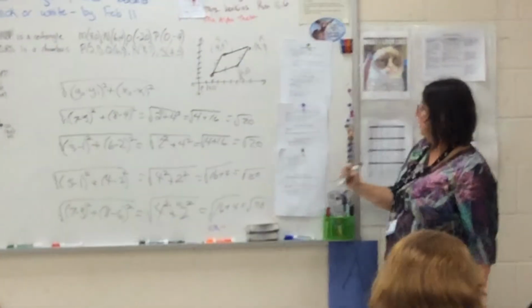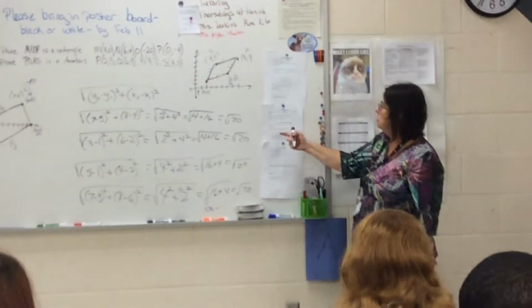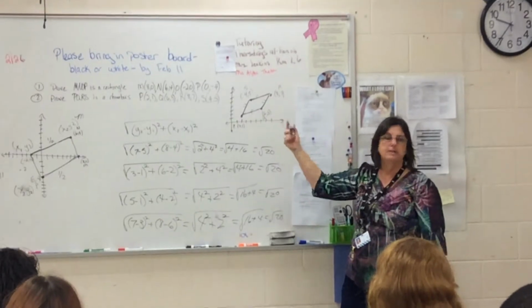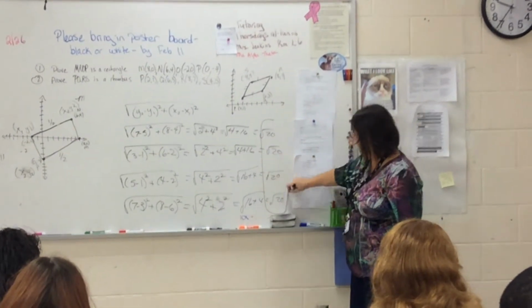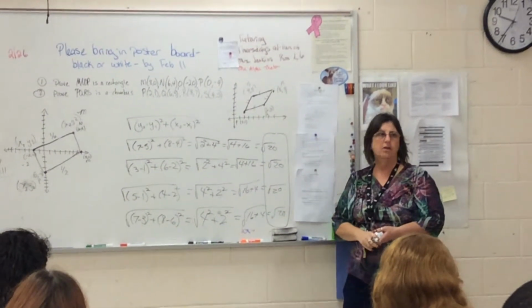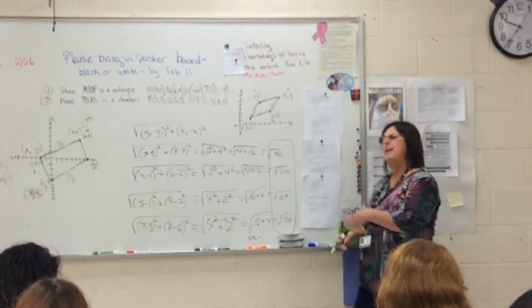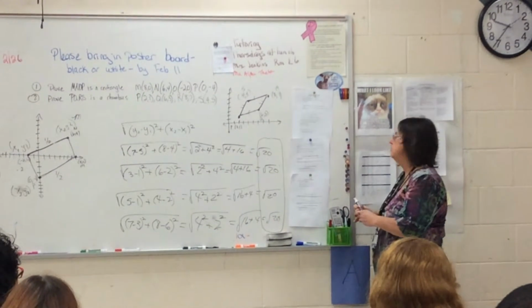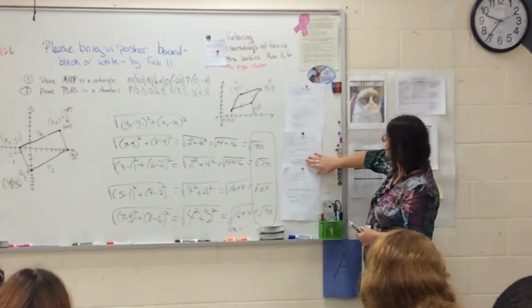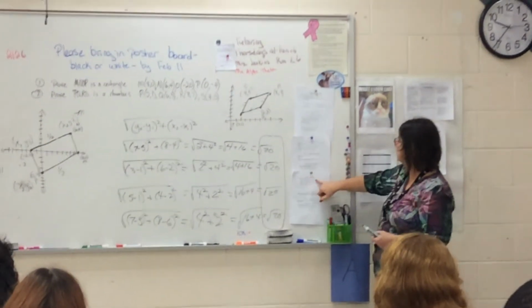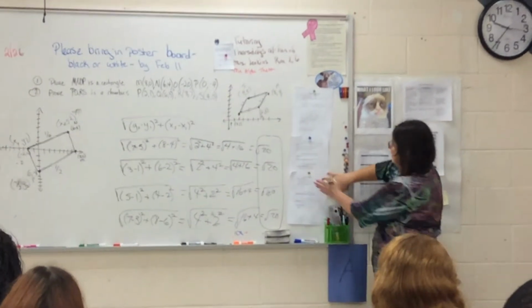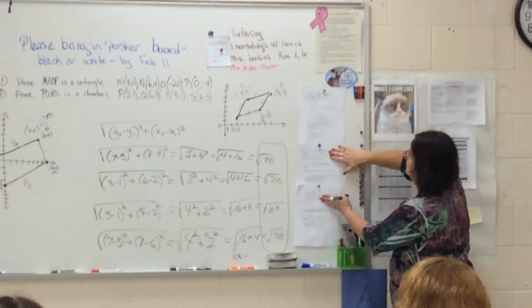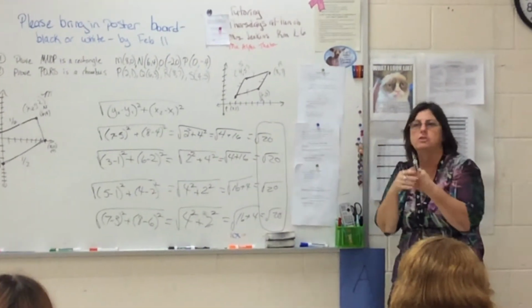So it's definitely a parallelogram. And then I've also proven that it's a rhombus because one of the characteristics of a rhombus is that all four sides are equal. And I got that. They're all four equal. So I didn't have to do a lot of problems, just a few, just to prove it. So what you can do is look and see, okay, I want to prove it's a rhombus, look at those methods. They all say prove it's a parallelogram first. Look at these and see if there's something that you can use for both.